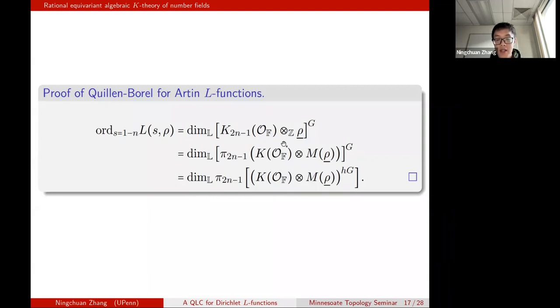So basically, once you have the right setup and you have Gross's theorem, it's just a few steps to deduce this equivariant homotopy theoretic version of the Quillen-Borel theorem for RTL functions. Previously, when I first had this result, I joked that I should be able to finish writing this as a 1-page or 2-page paper. But it turns out my preprint for this was about 10 pages long because there are other details that I need to cover. But rationally, things are pretty clean.